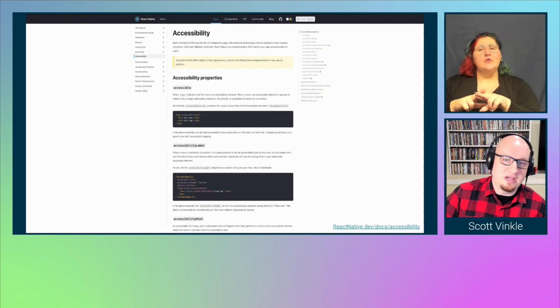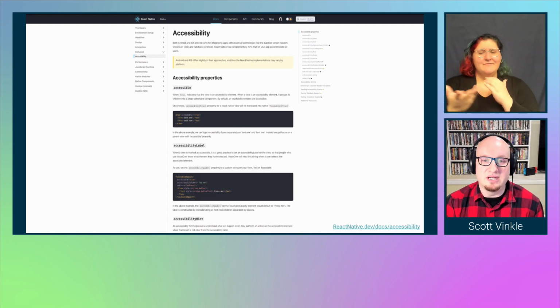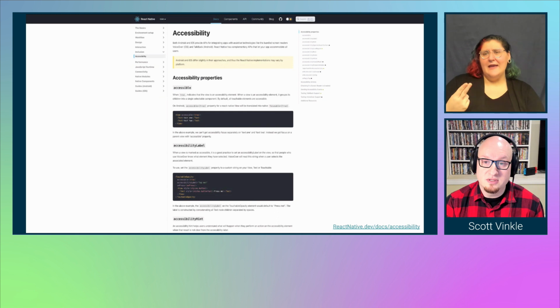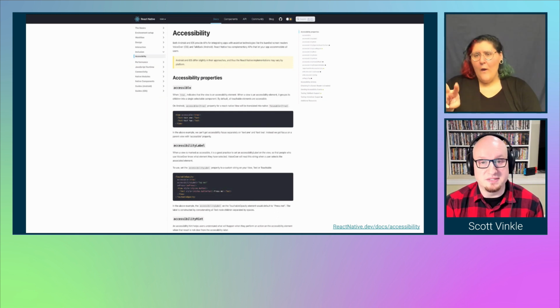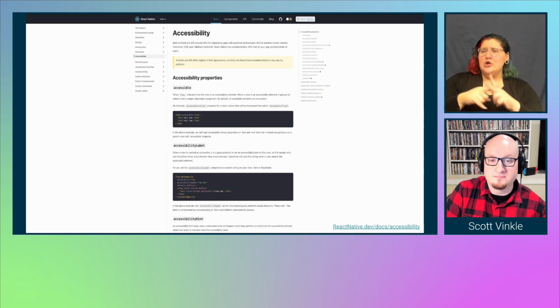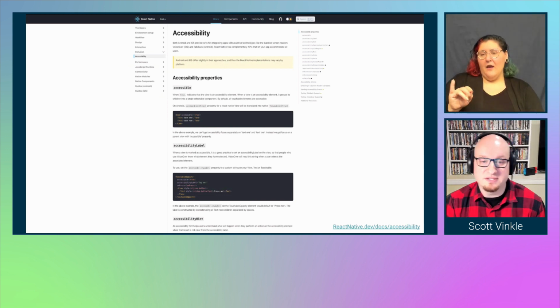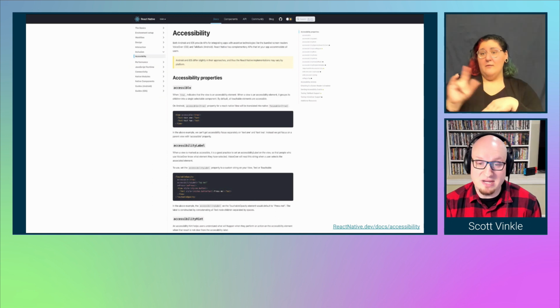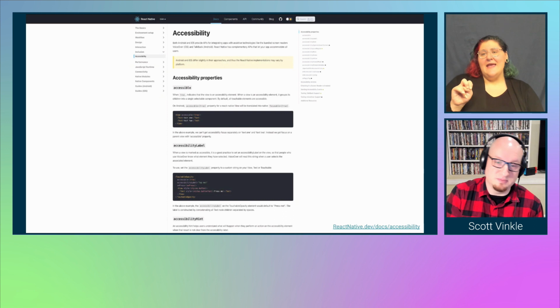If you're at all familiar with HTML, the DOM, and the ARIA spec for the web, then you've got a good start on understanding how to use the accessibility API. The API documentation is available at reactnative.dev/docs/accessibility.